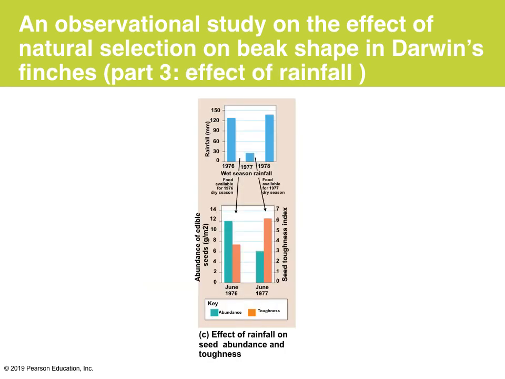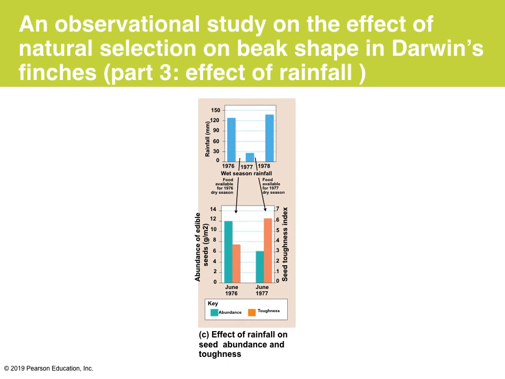And we go to the data here, and I think this is also in your book, so if this is hard to see on the screen, you can grab the book. If you look at the top graph, you have rainfall on the y-axis and the years on the x-axis. So what you're looking at is rainfall during the wet season. 1976 had a pretty good wet season, then it went dry, and then 77 was really dry. And that wasn't really fixed until 1978 when it went back to a normal dry season.